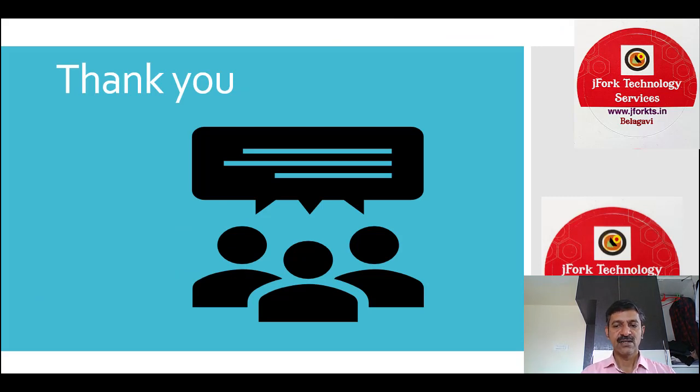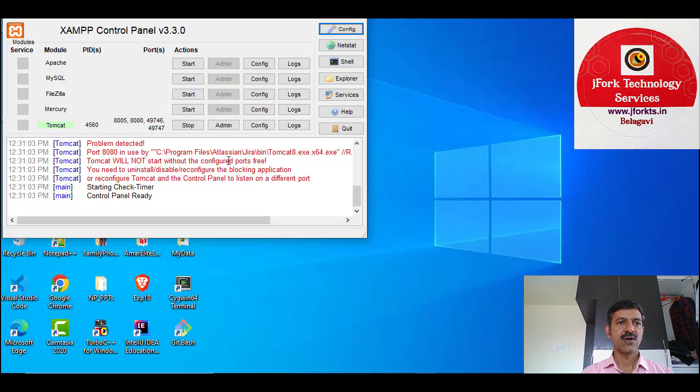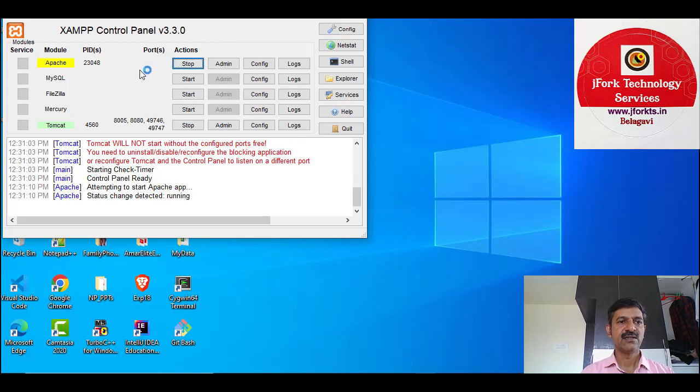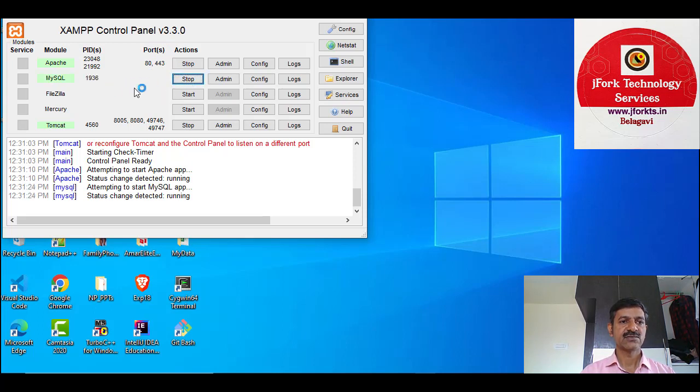for this PPT presentation. Let's move on to the demo. As you can see, the XAMPP control panel has come up. The first thing that you would do is to click on the start button here. So the Apache web server starts with a PID of 23048 and it will run on a particular port. The port it uses is 80. Then we need the MySQL server. This also started as a new process and it is running on port number 3306. This port number is important for us because that is what we are going to specify in the connection URL.